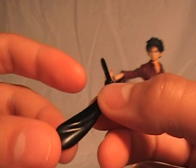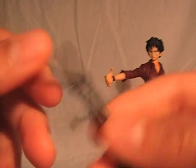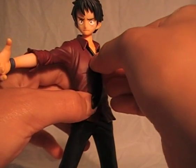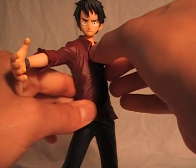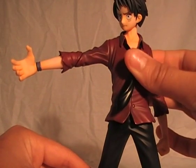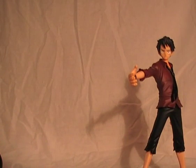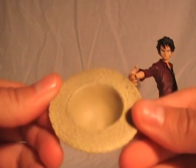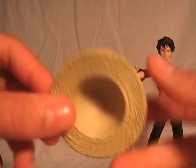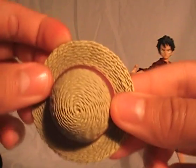Anyways, let's go over the things he came with. First is his sash — pretty nice, really easy to put on, you can just click it right in there. The other thing he came with is of course the straw hat. I think the Grand Line Man version's straw hat is a bit more detailed than this one.